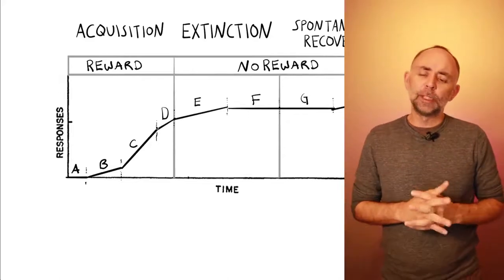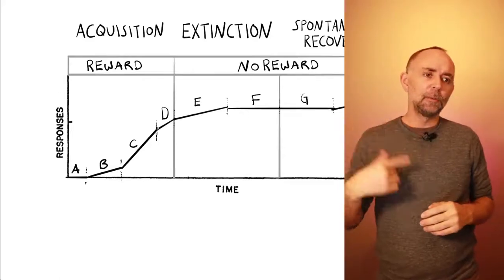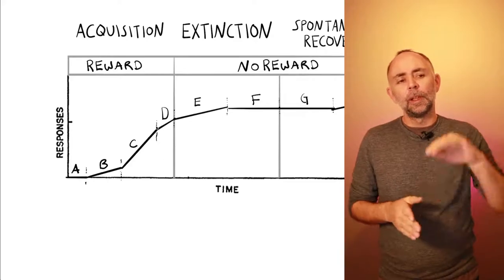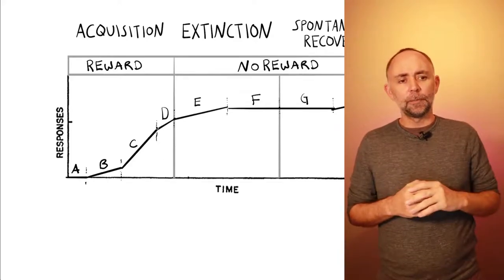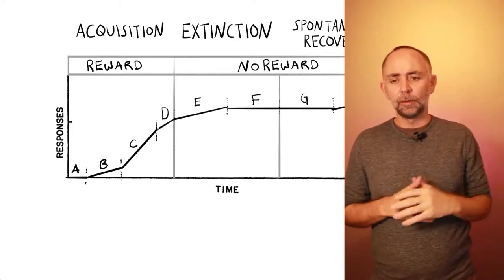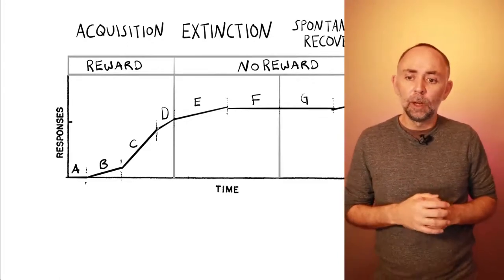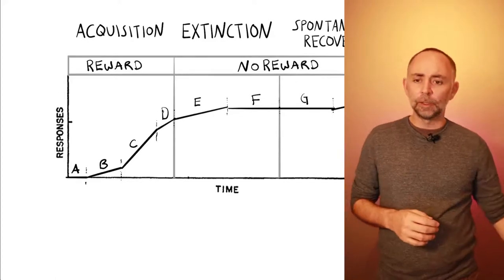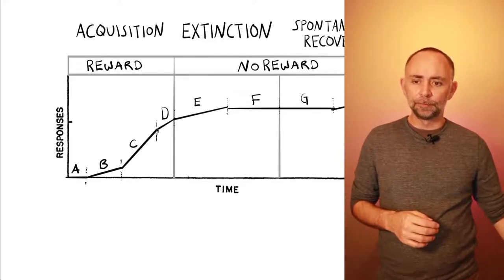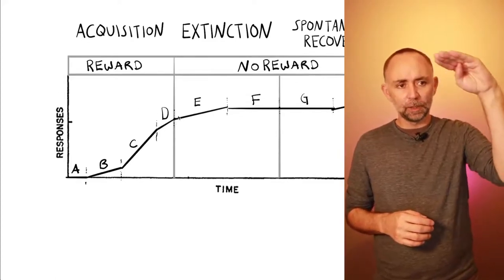If you put an animal in that Skinner box and you continuously reward them every time they press a lever, the rate of responding does eventually decline. You know, the animal might become satiated. They might not want any more food reward. So there'd be a D phase in acquisition where that response kind of declines a bit.